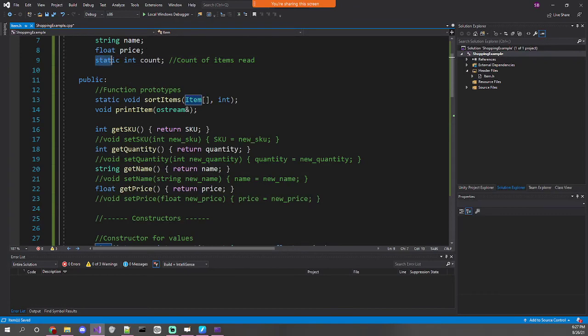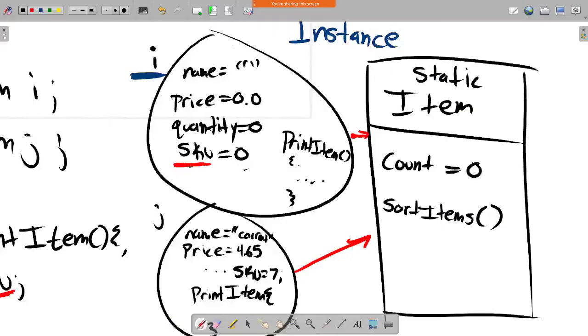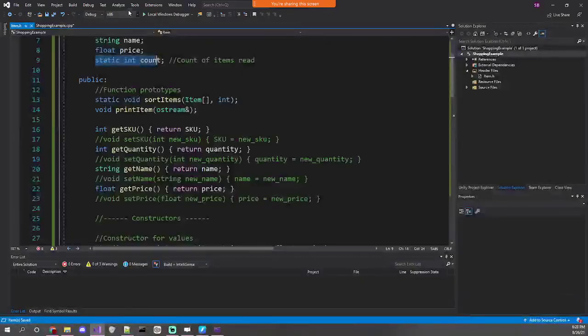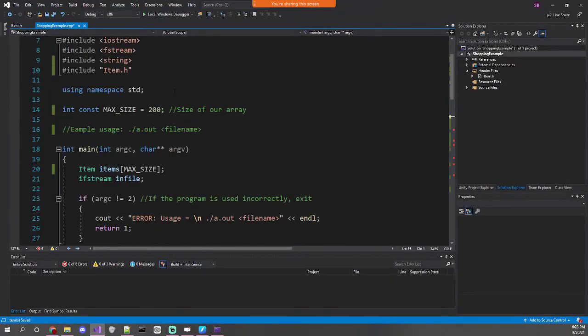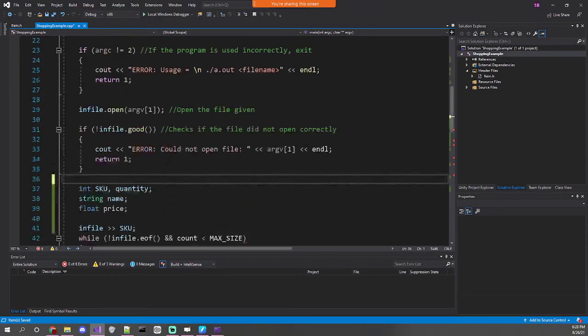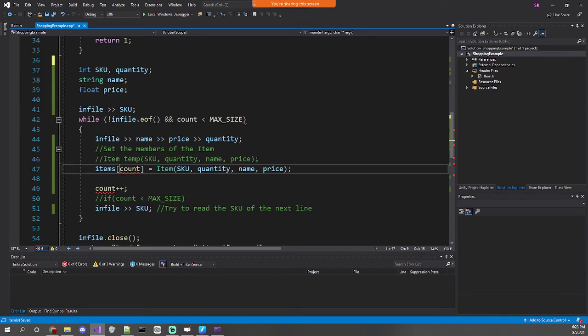I made a static int count, which just like the picture here, just means that the count doesn't belong to any specific item. It's just going to be like a free floating count, so it's separate from everything. And I initialized it to 0. Let's finish that up really quick, and then we'll talk about private and public, and then I'll talk about one other thing. Yeah, so you see here, it says it doesn't know the count anymore. So I could either do it this way, I could just do that. Actually, it's not going to let me, it's private.